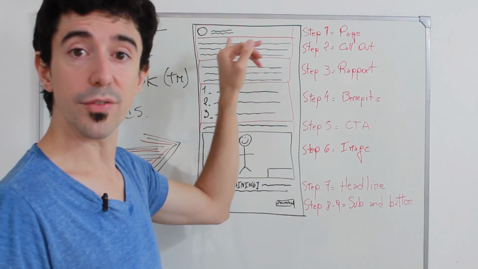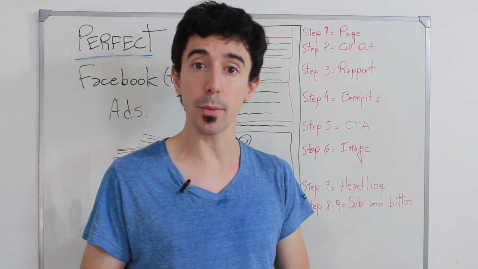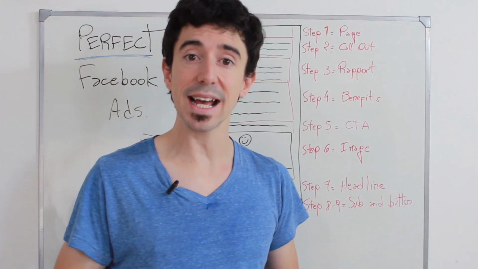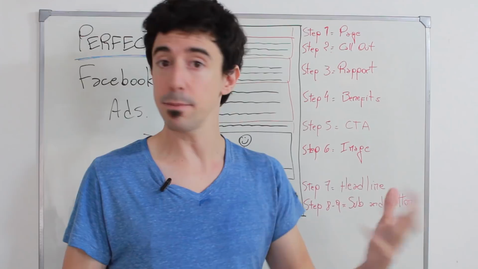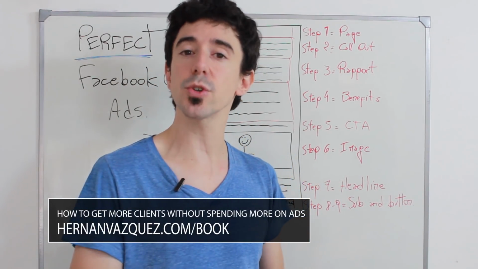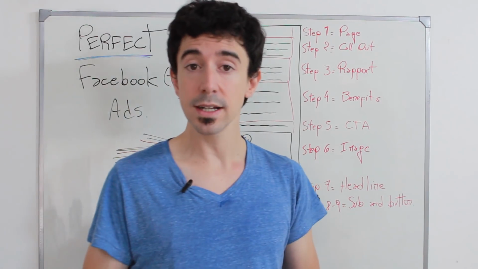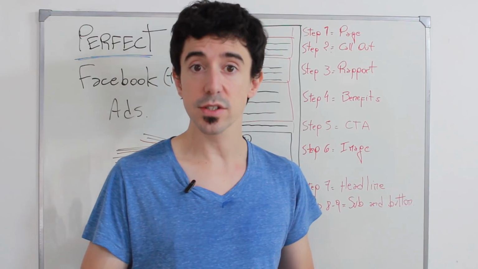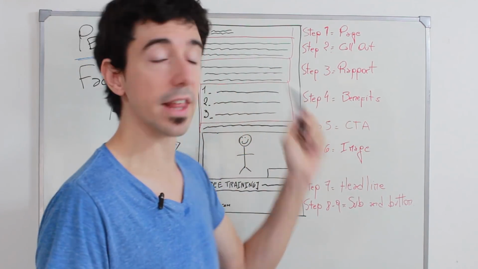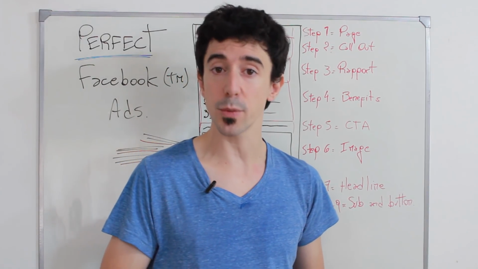Step number 1 of every ad is the page, the Facebook page where you're promoting. In the example below, you will see that I have my personal Facebook page, Hernan Vazquez. But if you're promoting for your company, you need to create a Facebook page in case you don't have one, for 2 main reasons. Number 1, it inspires trust, and that's the first thing they will see. So you need to be consistent with your Facebook page.